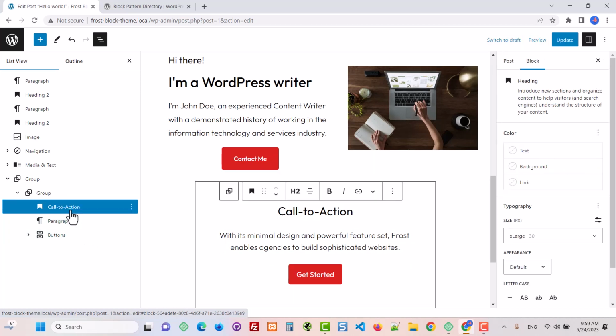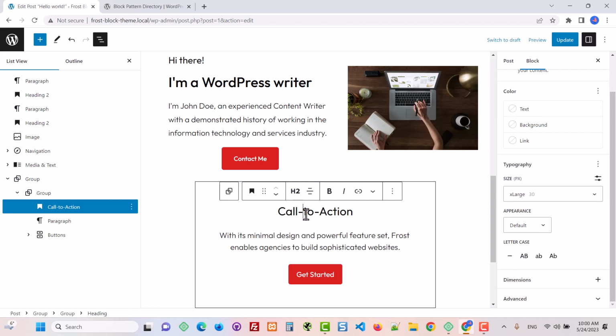So we've got this call to action and it's an H2. So let's just say we wanted this text here to be uppercase. So we would go over to the right and under letter casing, we would apply uppercase. So if I were to insert this pattern again, then it wouldn't be uppercase.